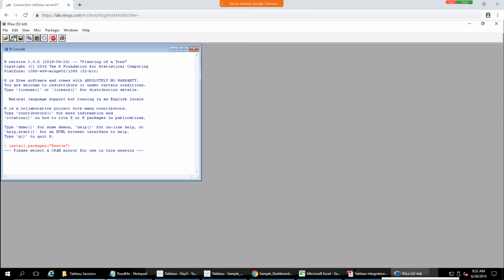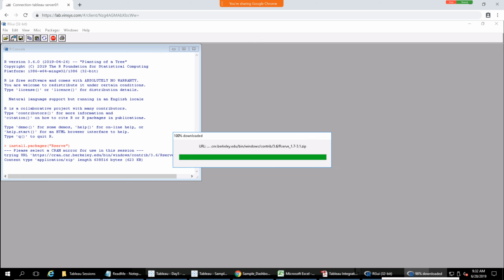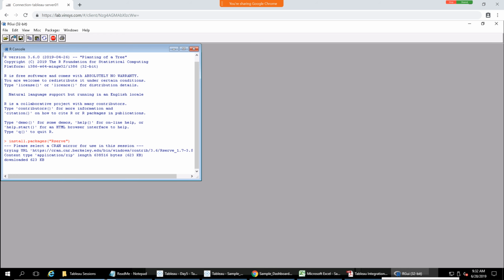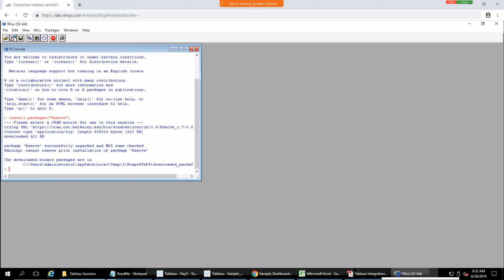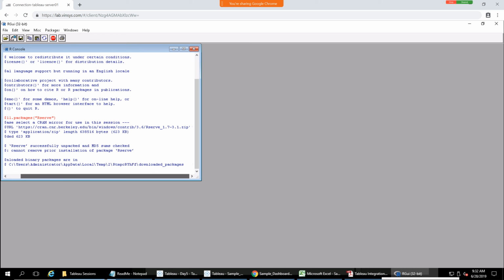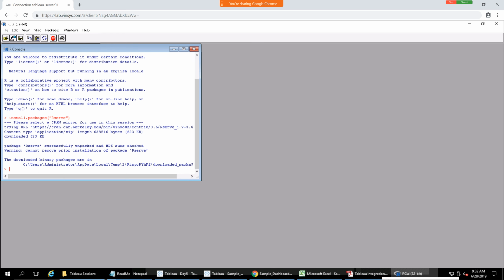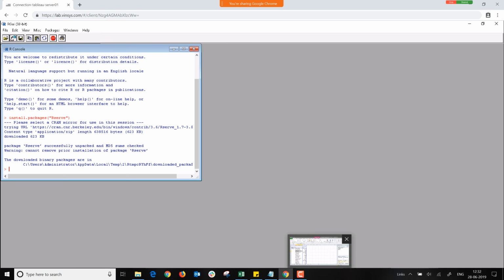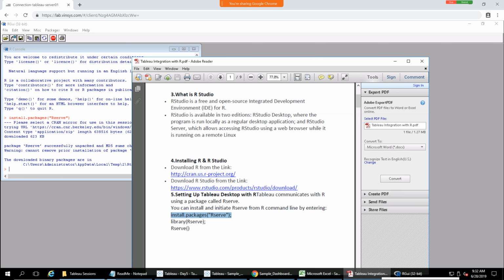It will take a couple of minutes and it will install rserve on my machine. I'll connect to library.